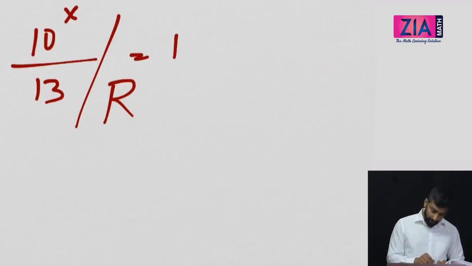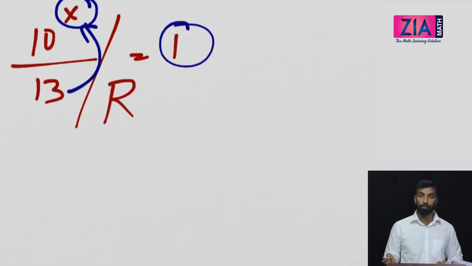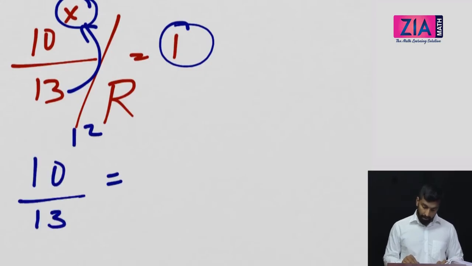See here, this is nothing but the application of Fermat's theorem. So this x must be nothing but Euler's number of 13, right? If you need to get this as 1, x must be the Euler's number of 13. Now 13 is a prime number, so Euler's number of 13 will be 1 less than the number. So it is basically going to be 10 raised to 12 divided by 13 will give you 1.